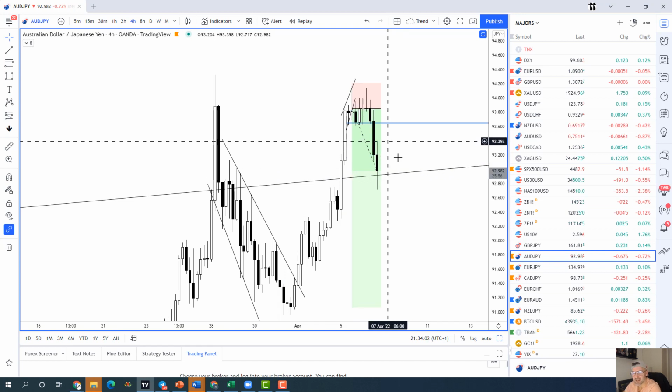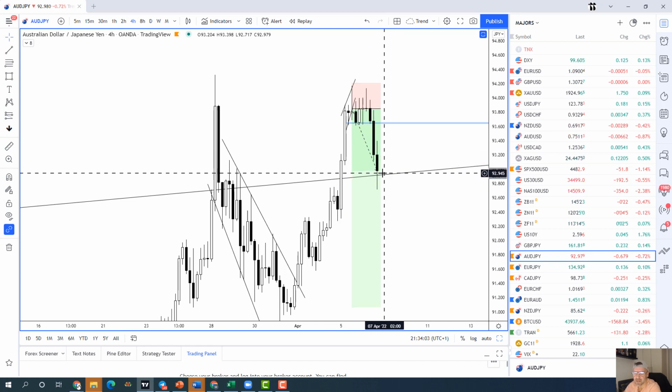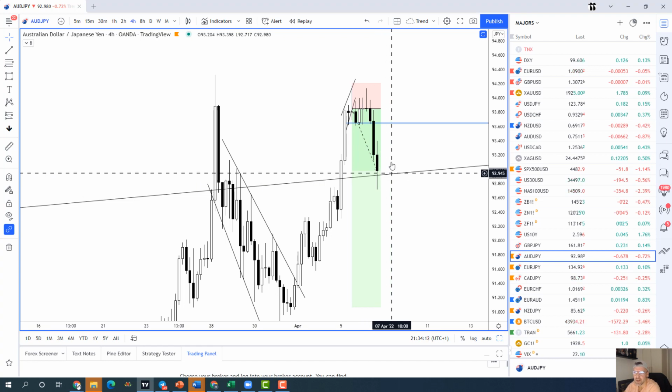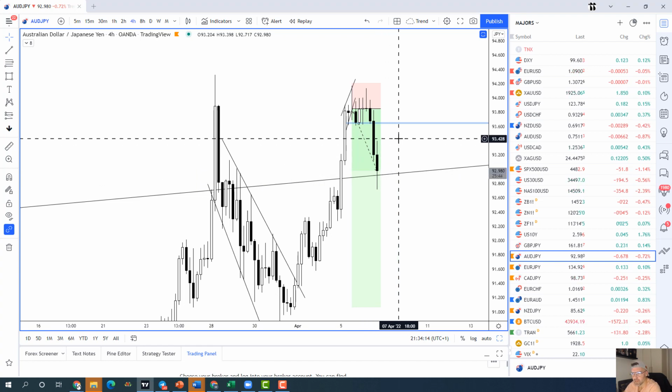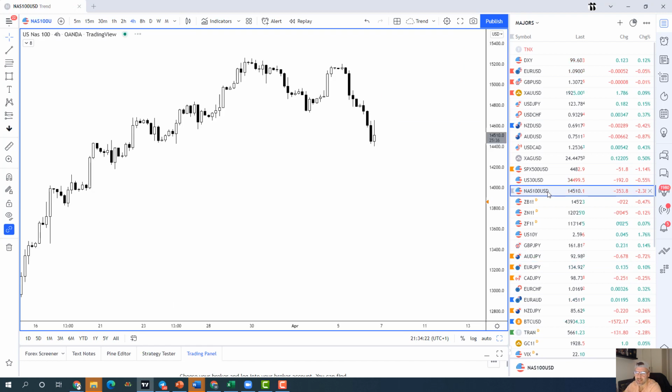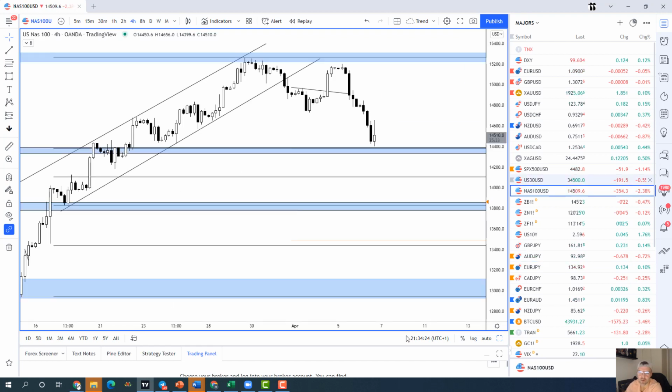Now we did send out another message to our members to say, look, the indexes hit our price points, we're closing another half of the position out, so we've only got a quarter of the position still running, and we're going to manage that accordingly. So that's obviously the three main markets we're looking at. Let's take a look at the Nasdaq and highlight the price points that we were focusing on and what could potentially happen.